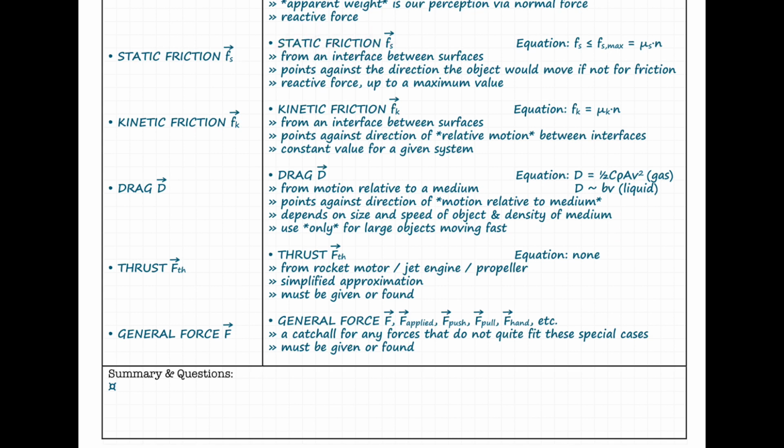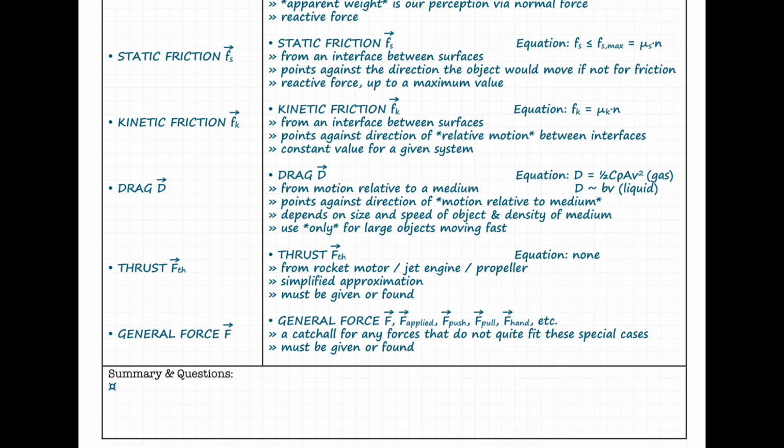Static friction is a little bit complicated because it is a reaction force up to a maximum value. The actual force of static friction is less than or equal to some maximum static friction. So if you don't push on the object at all, there's zero static friction. If you push a little bit, there's a little bit of static friction holding you in place. If you push harder, there's a little bit more static friction, up to this maximum value. And once you push harder than the maximum static friction can resist, then the object will start to slide across the surface. The equation here is μs times n, where μs is the coefficient of static friction, and n is the magnitude of the normal force.